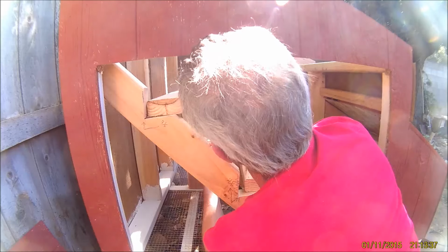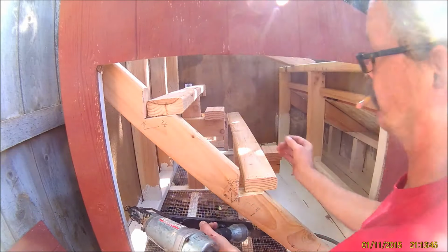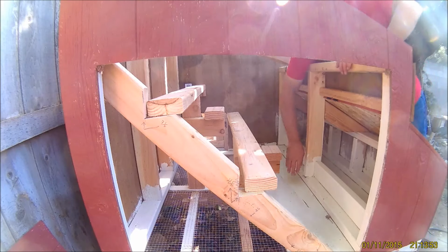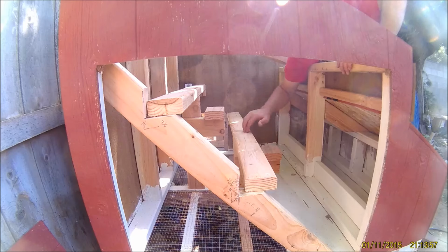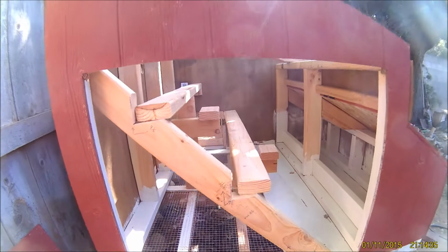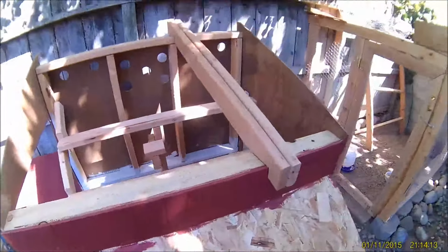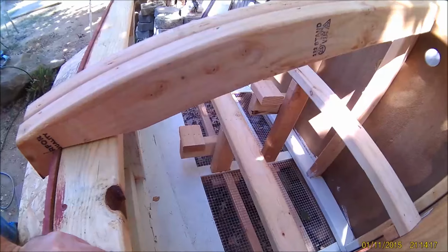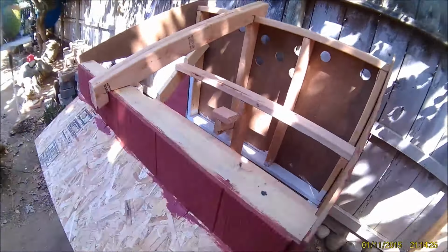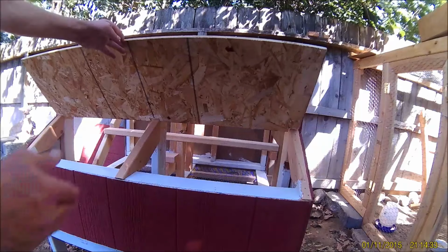I'll put these directly over the top of the center board. That way, one, they're not going to sleep directly over that, so there won't be a big pile of poo on that center board, and it'll give them a much easier way to get up onto that. 1, 2, 3, and 4. If any chickens roost on that centerpiece, they'll likely turn sideways and the poo will go directly through the wire mesh below. So, see how I did that? Nice and simple. You got a step ladder effect. The chickens can go up all the way to whichever level they wish to. There is a pecking order as far as chickens are concerned. The most dominant are going to take the highest rail.